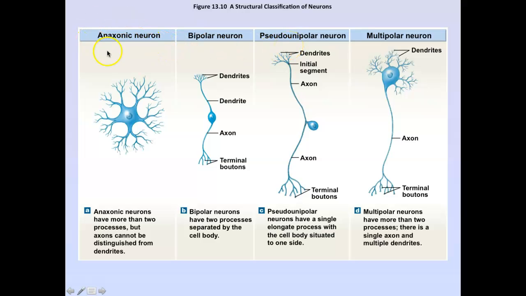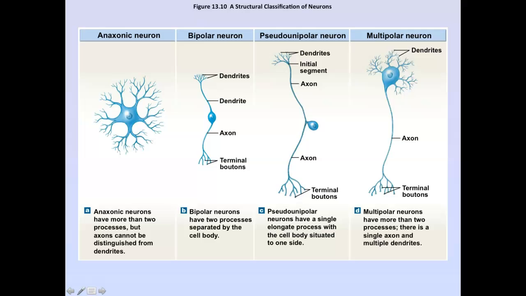And then you have something called anaxonic neurons, where it's impossible to tell which one is the dendrite and which one's the axon because they're all highly branched. There's not a lot of information on anaxonic neurons, but these are only found in the central nervous system. Okay, so they're only found in the brain and the spinal cord. And they are responsible for making these interconnections. Because you can imagine being so highly branched, they can really make a lot of different connections to different interneurons. I kind of think of them as an operator, which can connect one incoming message to whatever neuron it needs to go to. Okay, so these are the shapes.